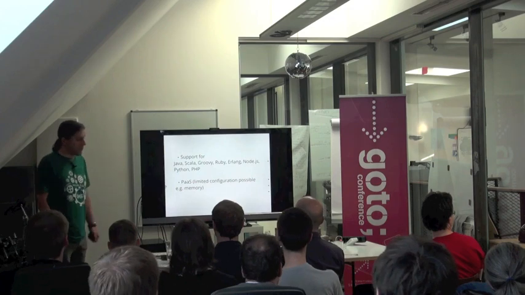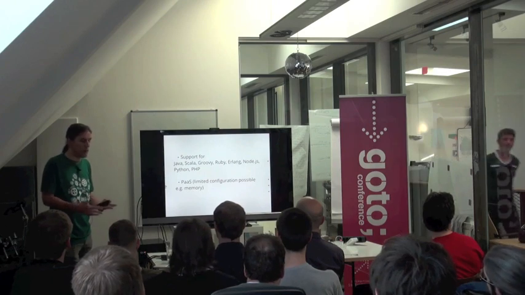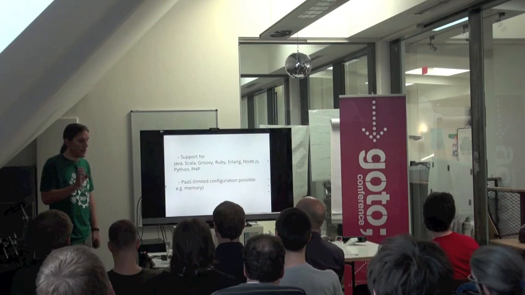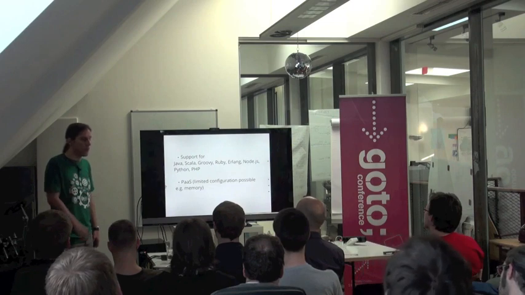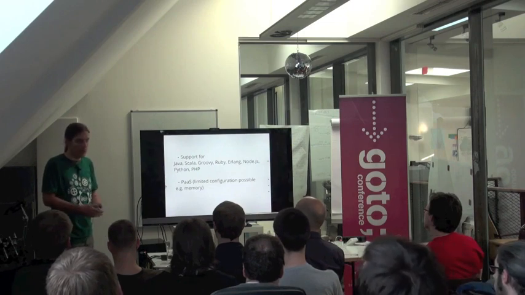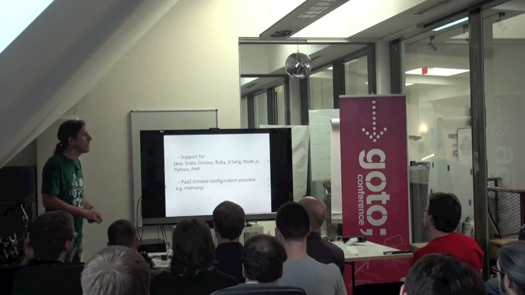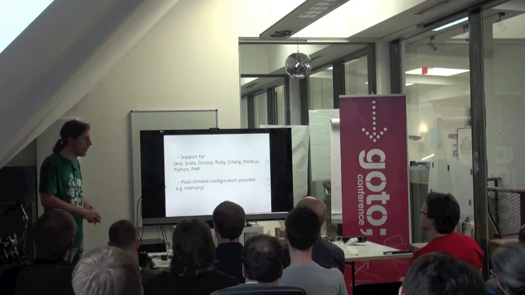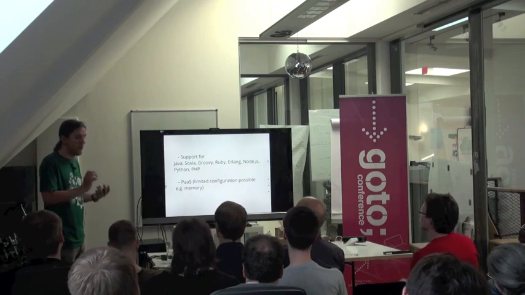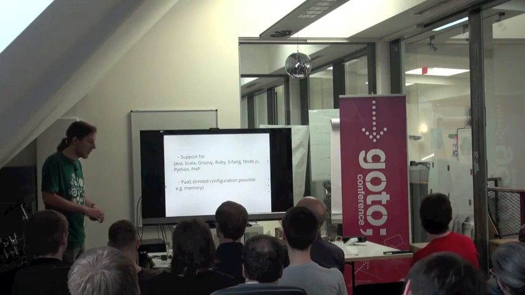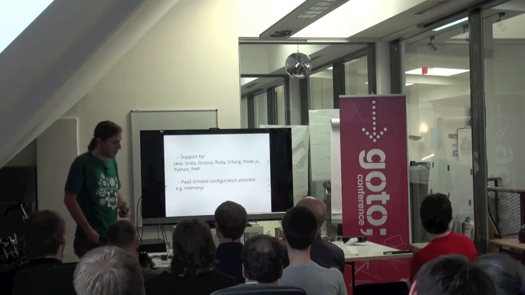Yeah, there are quite a few languages that are supported: Java, Scala, Groovy, JVM languages, but also Ruby, Erlang, Node.js, Python, and PHP. And that is another nice benefit of open source. So there is a community, and they add features like language support, for example. And it's a PaaS, so it is between, I would say, Google App Engine and Amazon Elastic Beanstalk. So you can do some tweaking. For example, you can configure the memory that is reserved for an application, but that's it. So there is no detailed tweaking as you have it in Amazon Elastic Beanstalk.